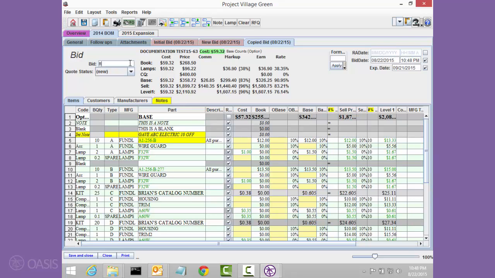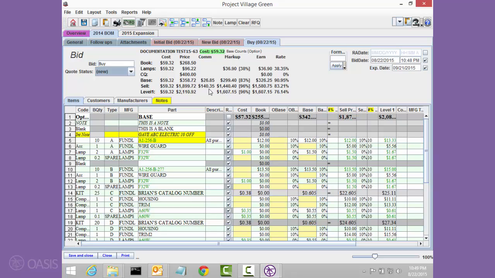One thing I like to do is call this a buy, okay? So now I can identify this as being buying out the project. I've already sold it to somebody who sent me a note and said, hey, I want to buy it for, basically in this case, $1,899.72. Great.